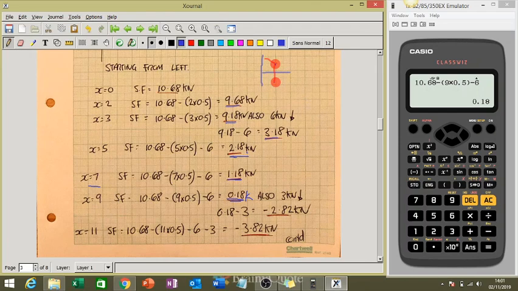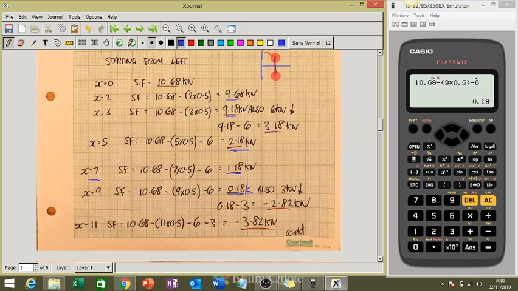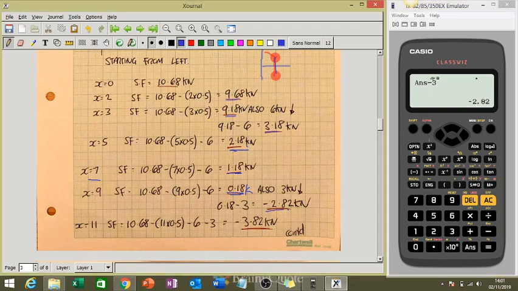So that's that point there, for example, and then I've got the 3 kilonewtons to bring it straight down like that, because 3 kilonewtons kicks in there, look. So 0.18, also the 3, so take away the 3, gives me 2.82. So we've got 2.82 kilonewtons. So that point and that point. Minus, don't forget. So we're going down now below this axis, which tells us where the minimum shear force is, or zero shear force, which is an important point.